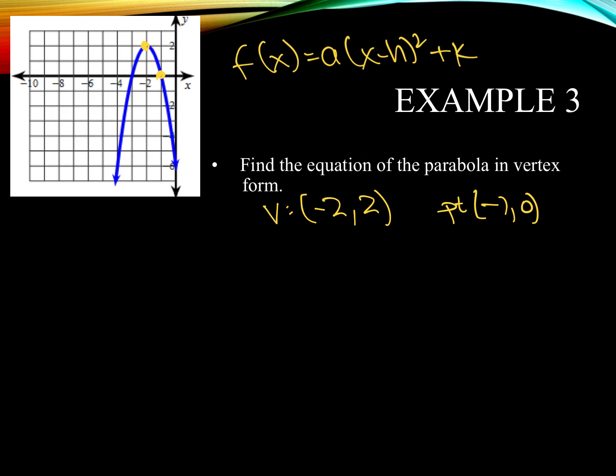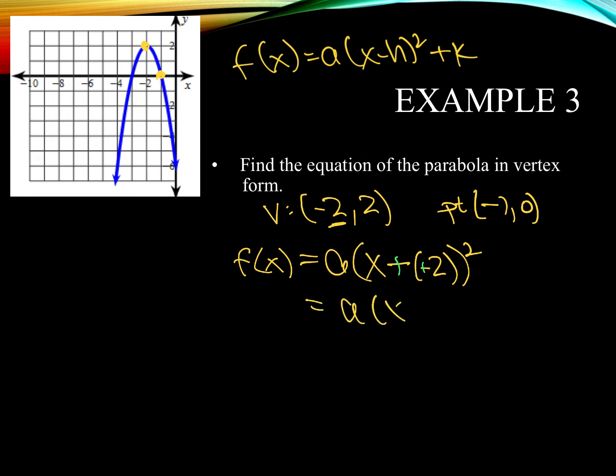So I'm going to go ahead and plug everything in that I know so far. So f of x equals a times, now this is x minus, and it's really going to become x minus a negative 2, because here my x value is negative 2, squared. Well, if you remember, x minus a negative will become plus. So I have x plus, and I'll rewrite this down below. So I have the quantity of x plus 2, the quantity squared, and I still have to plug in that y value, so then it becomes plus 2 on the outside.